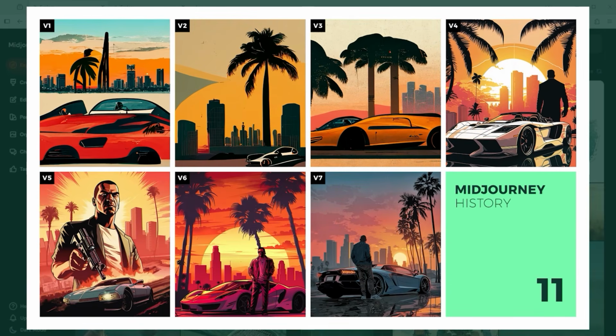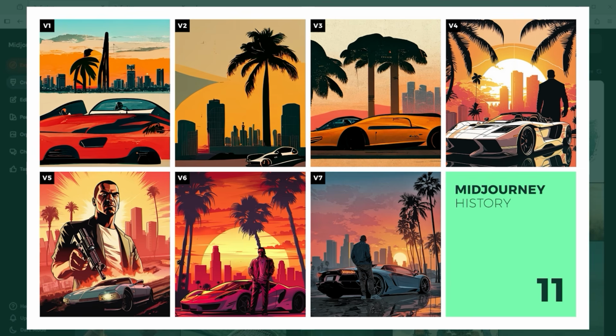You're probably familiar with the computer game. Here's an attempt to create a corresponding image. What initially looks like smudges already has a recognisable message in version 4. Version 7 naturally tops all the others. The gangster, a race car, palm trees, the sunset. Midjourney realises this scene in a very impressive, illustrative way.